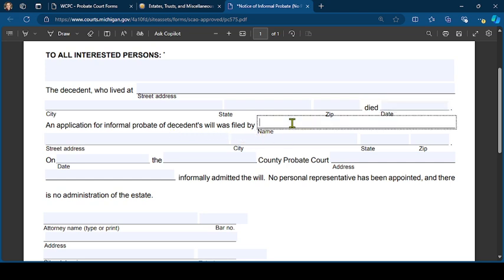You'll put the name of the applicant, which is presumably you, your address, city, state, and zip, the date on which the application was filed, the Wayne County Probate Court. You can put the address of the court and pull that address from the court's website. Informally admitted the will.